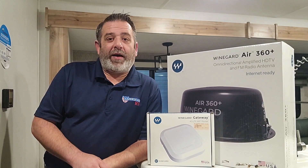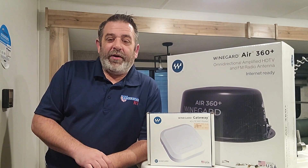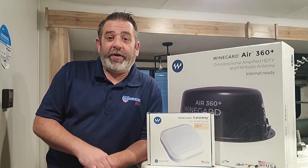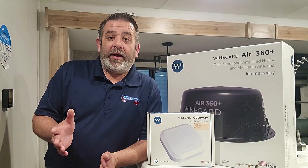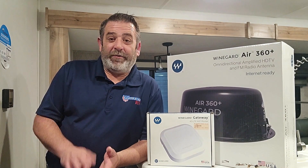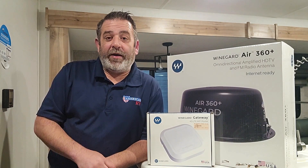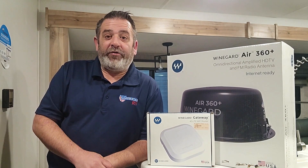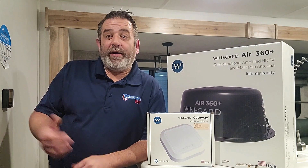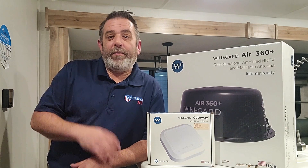Now a lot of people might laugh and say, don't you go camping to get away from the world? Why would you want to stay connected? Well, there's a lot of reasons. A lot of campers nowadays actually have connected systems that allow you to monitor them while you're away from the campsite. Keystone's Global Connect system allows you to control your air conditioning, your awning, and lights all from your cell phone, as long as that system is connected to the internet. Not only that, a lot of campers nowadays have smart TVs, or you've brought a streaming stick and you want to stream your favorite shows from Netflix or Hulu. The kids are going to bring their tablets, they might bring a game system, or what if you're working from your camper and you need a good, steady, reliable internet connection?